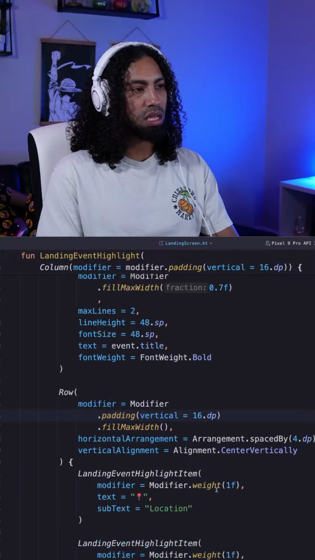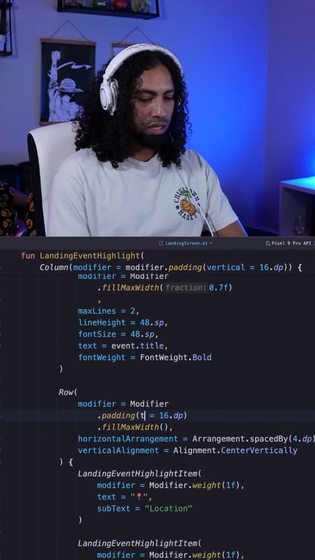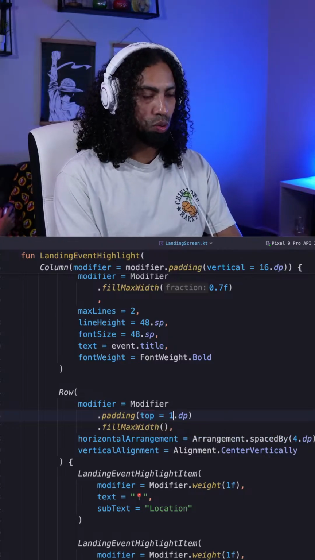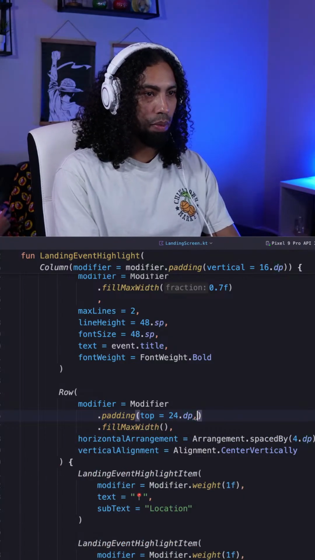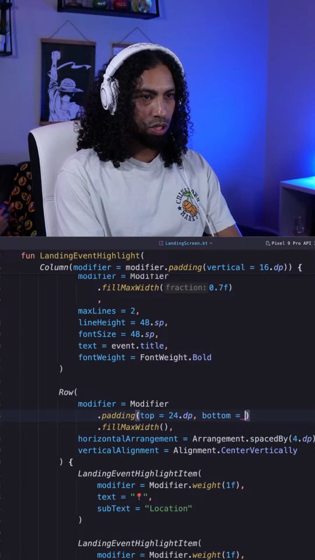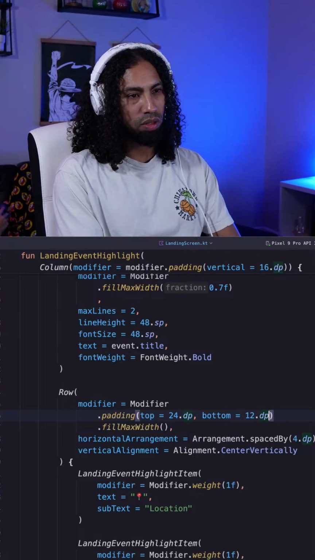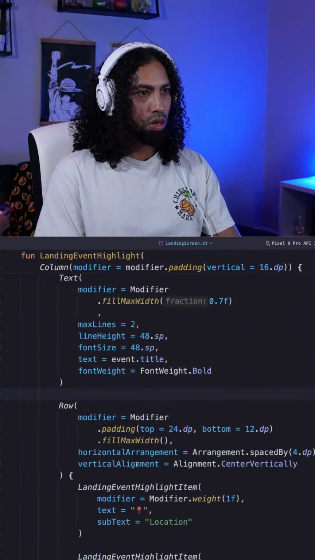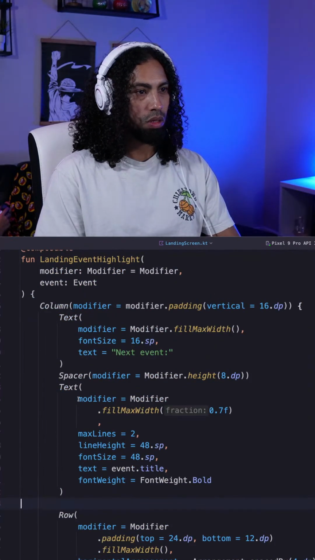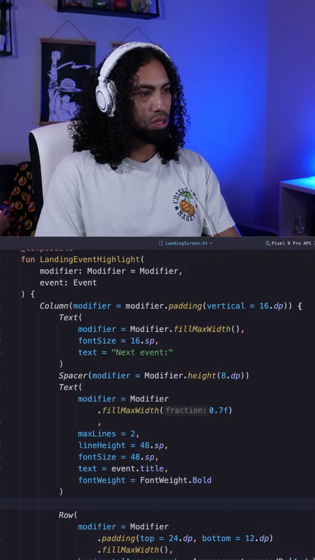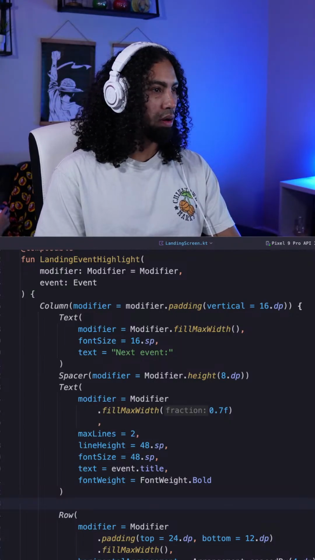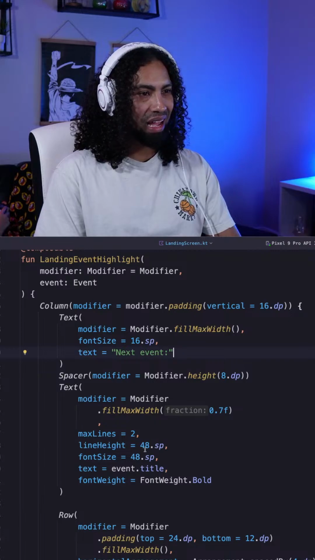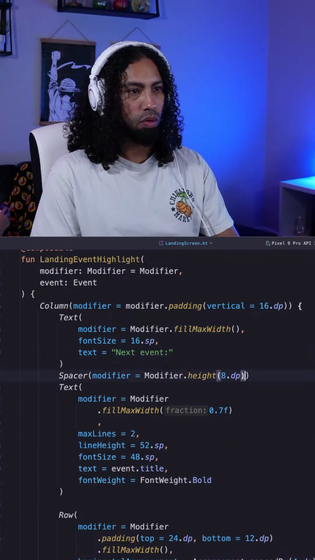So instead, let's say top equals 24, but then bottom, we're gonna say 12dp because this spacing is just too much here. Right. Nice. Looks a little bit better. And the line height, I think I want to up this line height a little bit more.